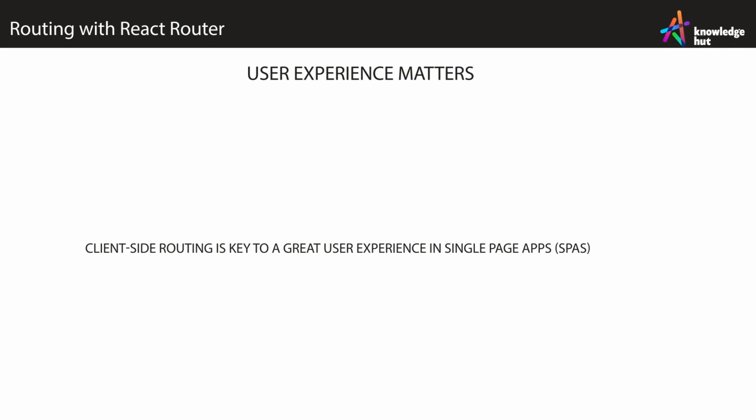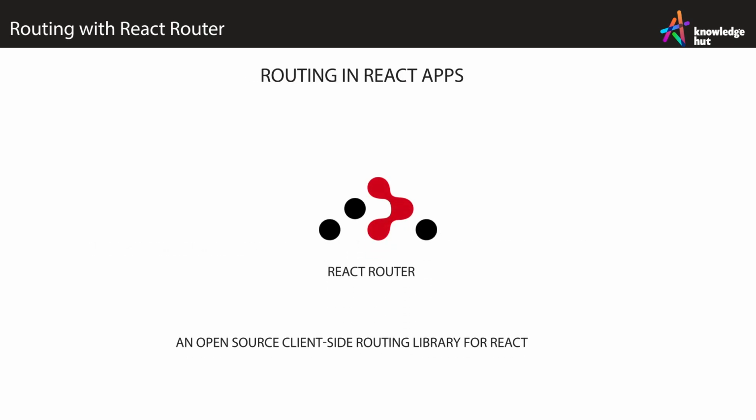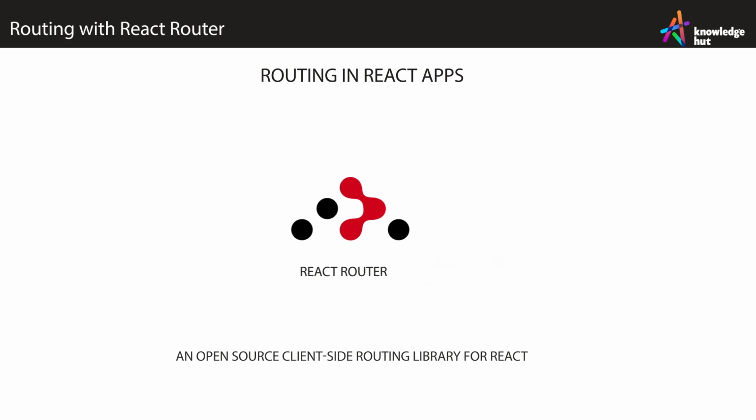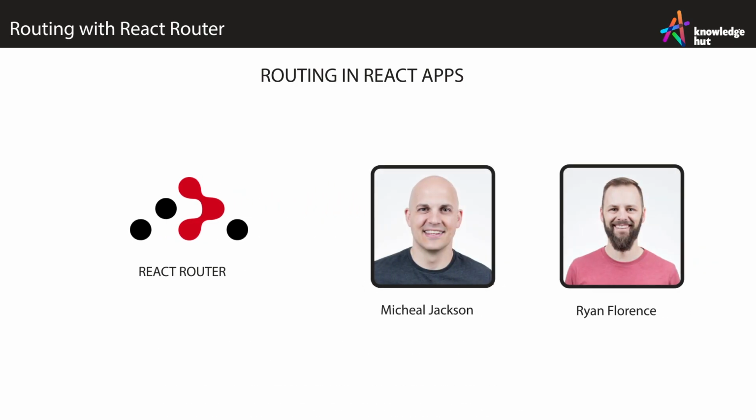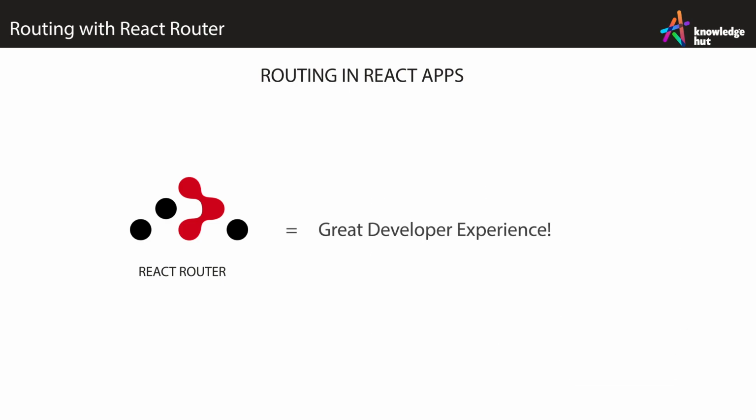Now that you understand what client-side routing is and how it helps us improve user experience in a single-page application, let's shift our focus on a standard and preferred routing solution that the React community loves. React Router is a wonderfully easy to understand routing library for React apps. Built by Michael Jackson and Ryan Florence, the library offers a stupendous developer and user experience. A great developer experience is key, in my opinion, as it ensures your apps feature legible, error-free, and maintainable code that comes naturally as a part of the development process.